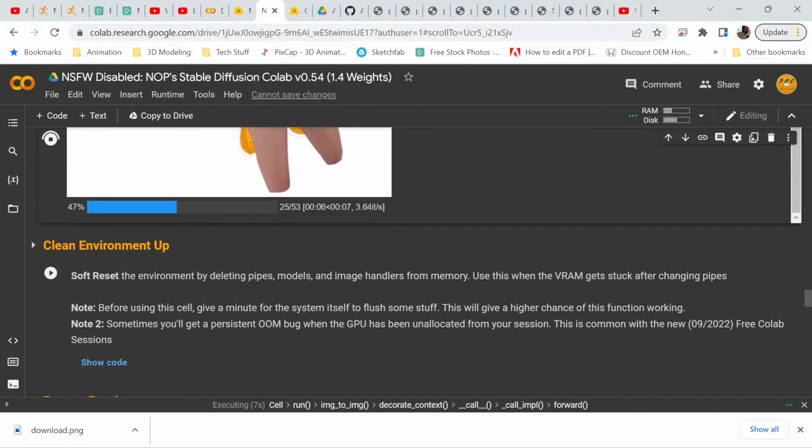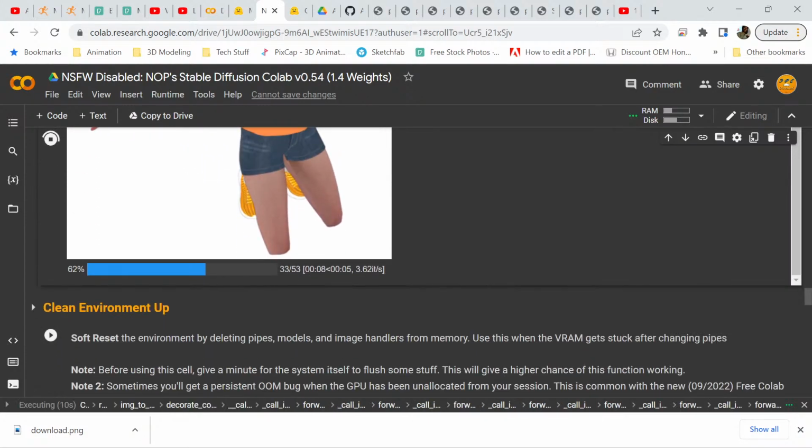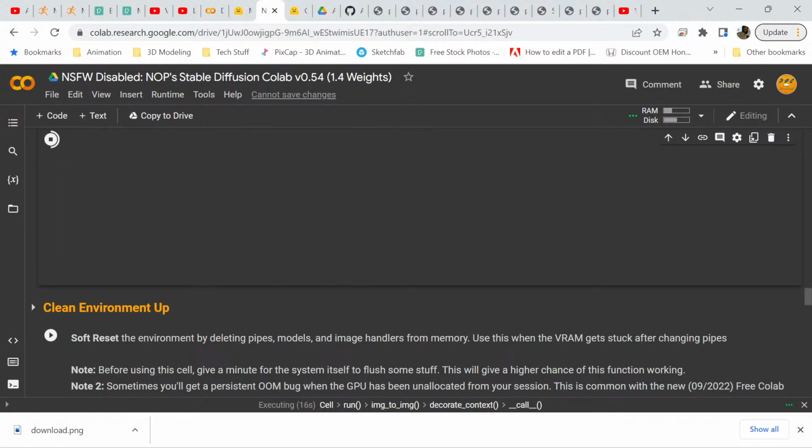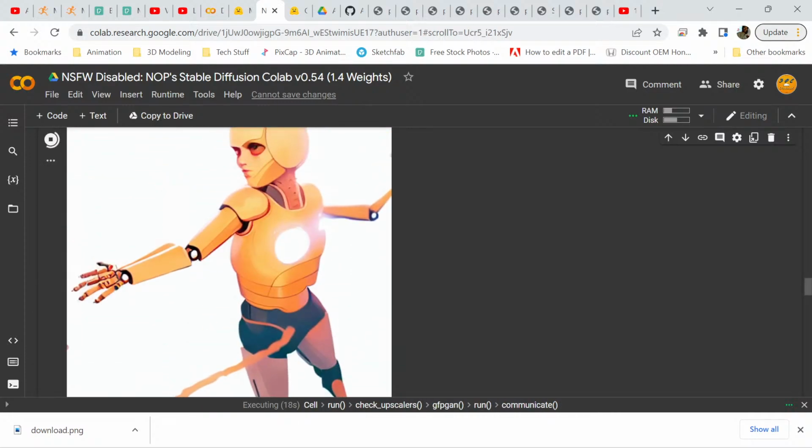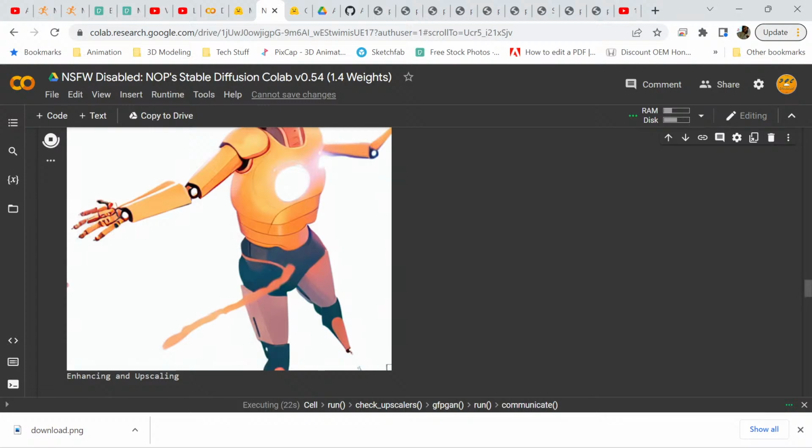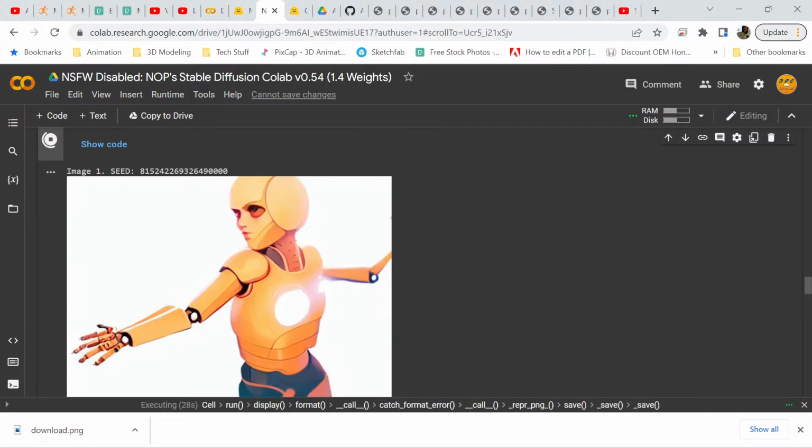But I'm trying to stray away from the human head and get a robot head, which is what I got earlier when I was running it. There we go. Now we got the robot head. Now, like I said, the only problem that I'm having now is the knees are not really consistent. It looks like it still has human eyes. That's interesting. It gave a helmet.